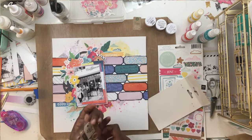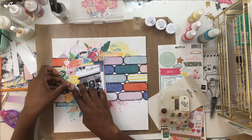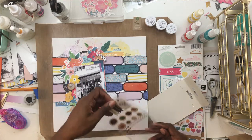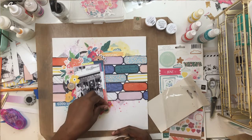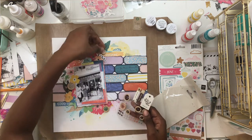So right about now, I think I'm going to stop babbling because I don't know if there's something else I can say. And the rest of the process is pretty self-explanatory. So I'm going to put on music in a little bit, and then you can just watch me finish up the layout. My title for it is Love These Summer Days because why not? I thought it was the perfect title.